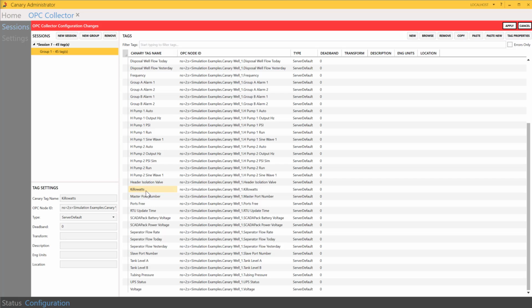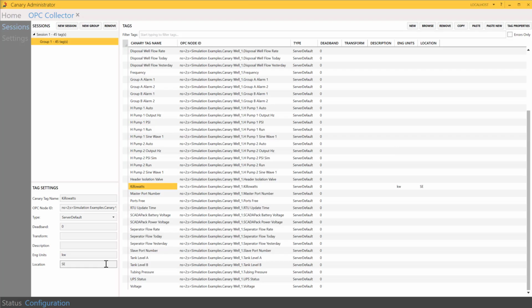Now if I look to my individual tag I had highlighted, I have 3 extra fields for adding more tag properties, or some would call it metadata properties. So for engineering units, for kilowatts, maybe I want to put in kW, maybe even a location. Once I'm satisfied that I have my tag list all set, I can go ahead and choose Apply.